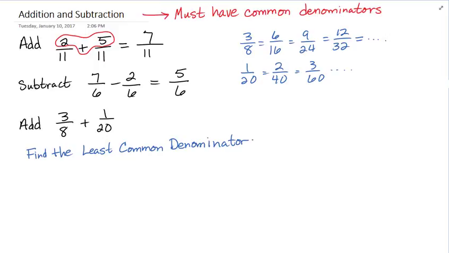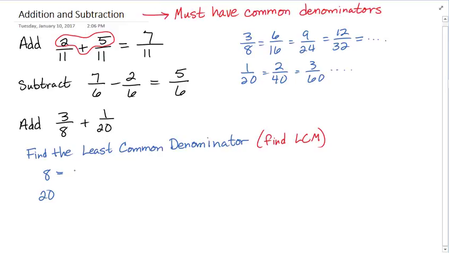So how do you find the least common denominator? Well, what are the denominators that we have? We have an 8 and we have a 20th, right? If I want to find the least common denominator of 8 and 20, I actually just need to find the LCM. And we've talked about finding the LCM of two numbers. You might want to go back and watch that video if you don't remember. So find the LCM of 8 and 20, and that will be the common denominator. So remember how we find the LCM of two numbers.